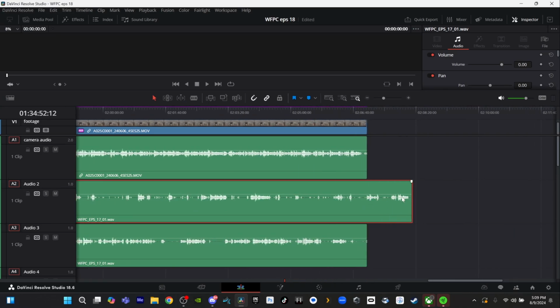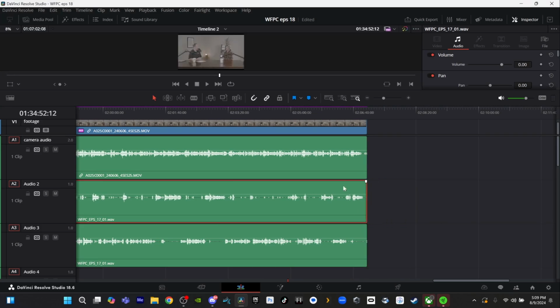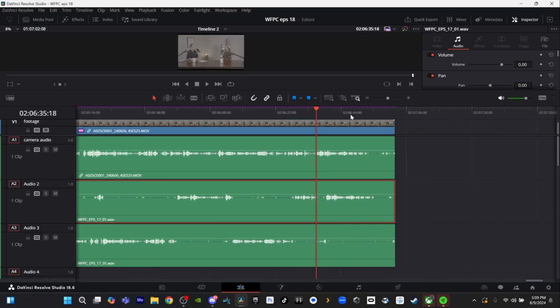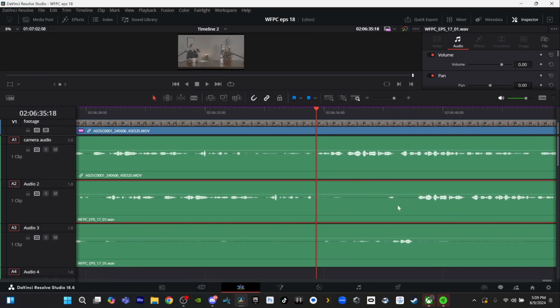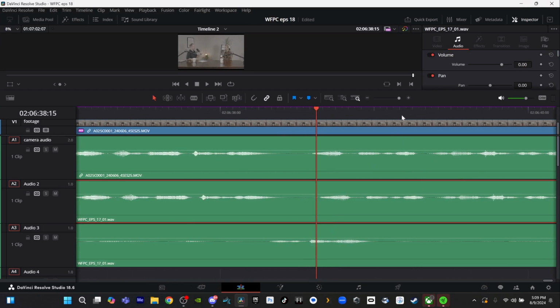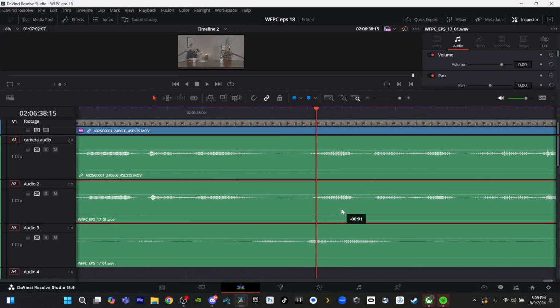Okay, so I'm seeing this little pattern right here, and that's a pretty solid indicator. Man, it looks like it almost matches identically, but I want to zoom in hardcore here, and I'm probably going to want to disconnect our magnet as well so that we can get it really on point. Okay, now I see this pattern here matches with this pattern. And you've got to remember, this is both voices where this is only one, so we're trying to look for that dominant speaking voice, and that looks pretty solid.